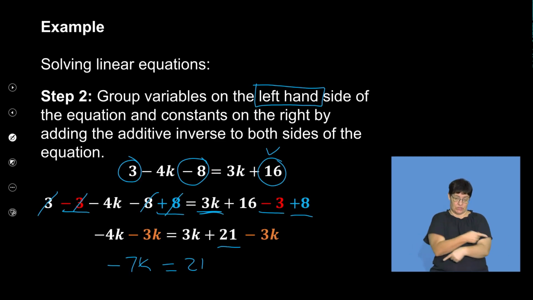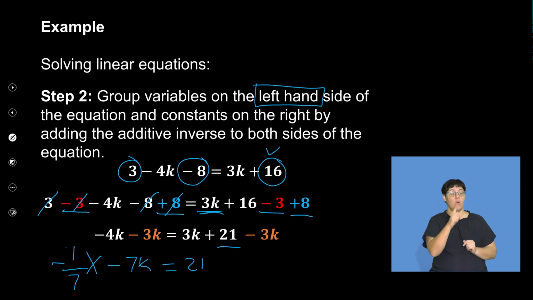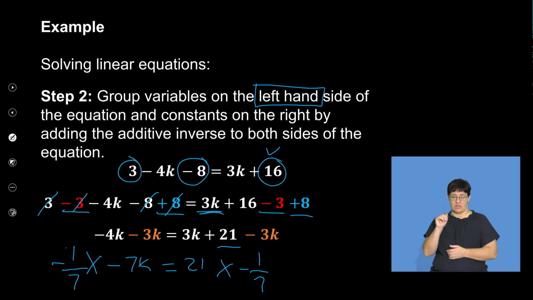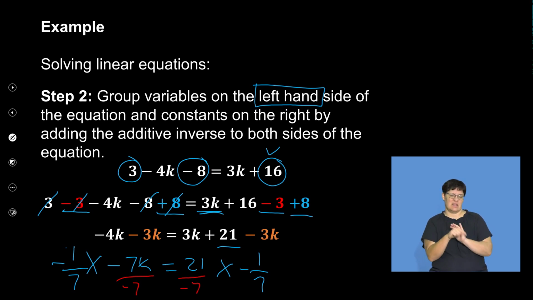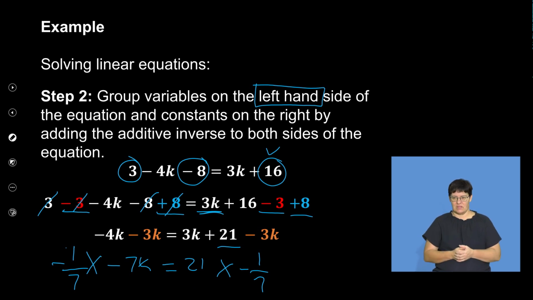So, between the 7 and the k, I have a multiplication there. What does that mean? I must multiply this by negative 1 over 7. Remember, I said you always say 1 over the number. But what you do on the left, you must also do on the right. 1 over 7. Or this is as good as you saying divide by minus 7. It really means one and the same thing. But I'm going to erase those so that you don't see a lot of things on the board and you end up being confused.